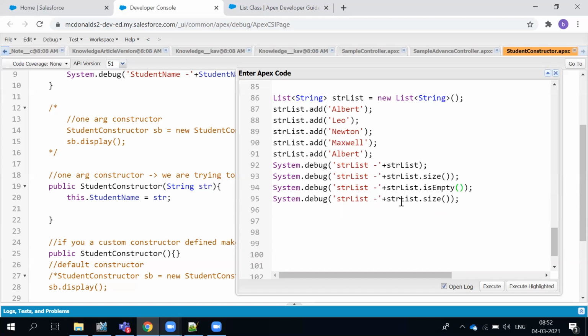What else? So list.contains Newton. This contains Newton.